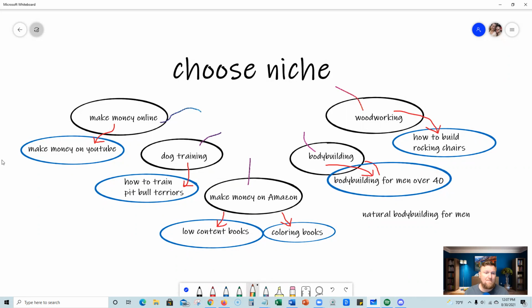So what I recommend is that you actually go inside these blue circles right here. Those are going to be sub niches. You want to go after sub niches because this is where you have the most chance to get faster results, because you're talking to a specific audience at that point, right? So instead of just going, hey, I'm going to talk about make money online, that could be in so many different ways. That could be Forex and day trading.